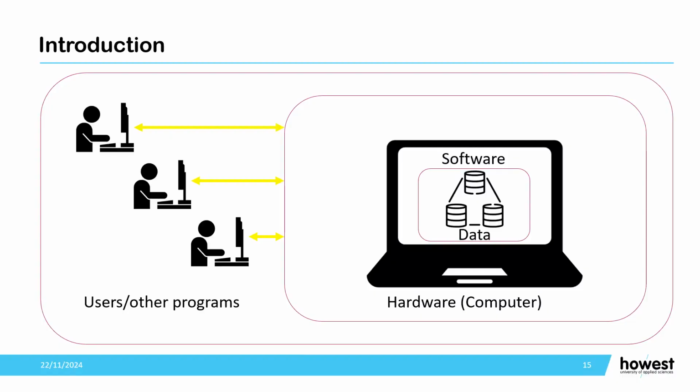When you think about a database, you might think that it's just some sort of software that reads some data, but that is actually not the case. A database system as a whole has basically four major components. One of them is, of course, the users. If there are no users, then it's just some data stored somewhere, but then you don't really have a database. You need to be able to interact with it, and not only you, but for example also other programs can interact with it. So that is quite an important part.